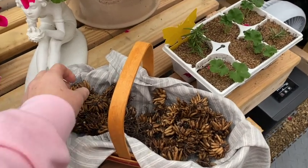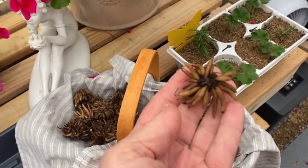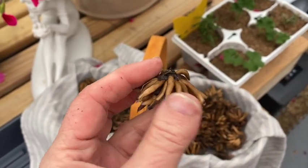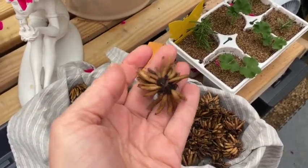Okay, so we're out here in the greenhouse and I'm getting ready to pre-sprout these, but this is the same corm that I showed you earlier. You can tell it's got a lot more moisture to it. It's pliable, and this is exactly what you want in a corm before you plant it.